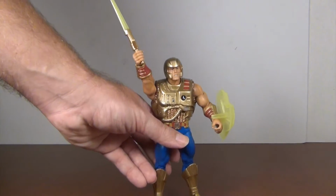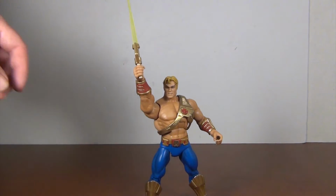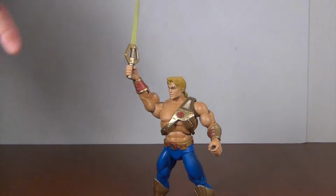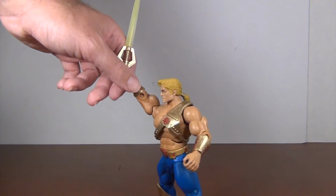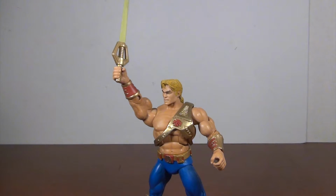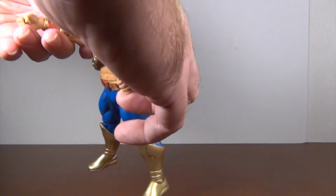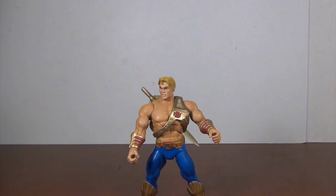So, by the power of editing, I have changed clothes. Yeah, this is the way I usually pose this particular He-Man because this is the way he often looked in the cartoon series New Adventures of He-Man, where he has the shoulder strap. This one's still got that armor feel to it, which is pretty cool. He has the head with the ponytail, which is pretty nice. I do like it. And this armor piece also has a strap for the sword, so he can hold the sword in the back of his armor, which is always cool.